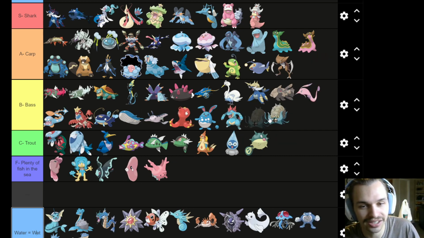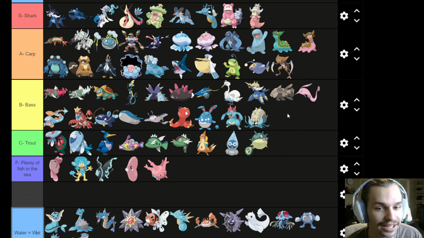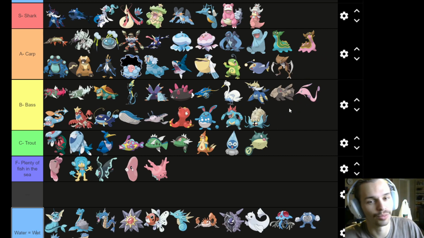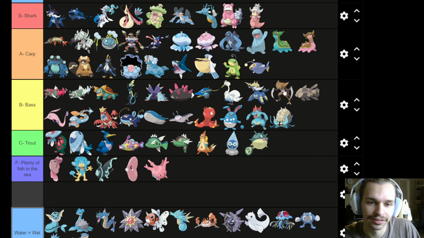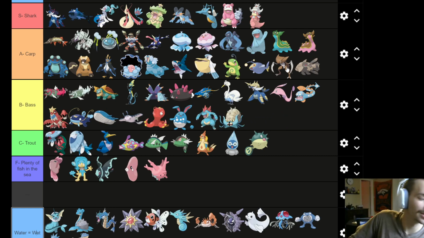I think Omastar does it a little bit worse. This thing is just a special attacking water type in Swift Swim. It doesn't have the niche of being a rock type, which Relicanth also gives. I guess I should put it down here with Relicanth. I'll put it in A. I'll leave it down here. Or maybe Relicanth comes up. Let's do that.